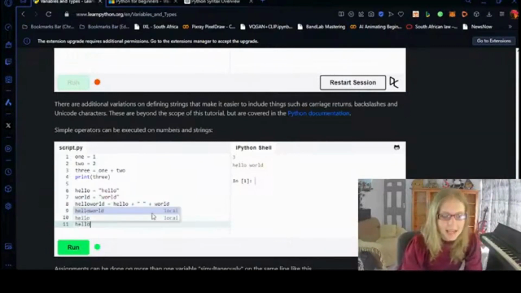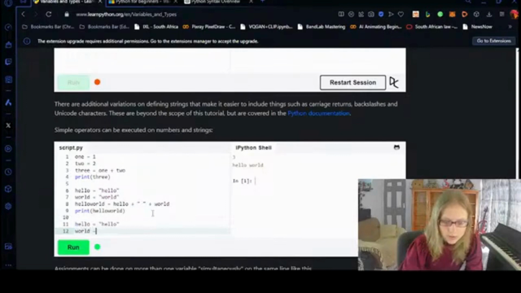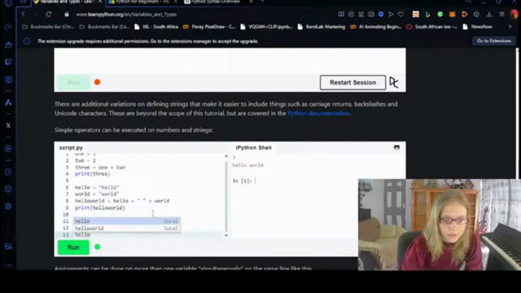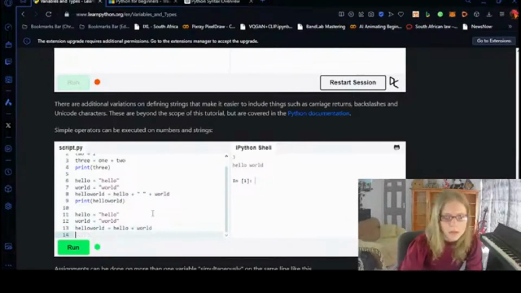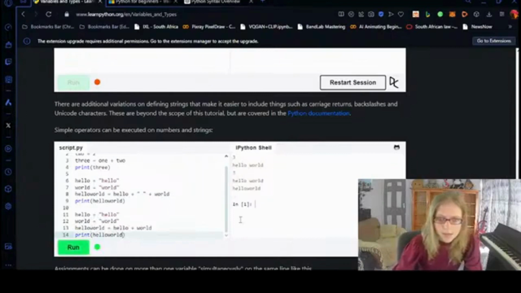Because if we say hello equals hello, and we have world equals world, and we say hello world equals hello plus world, it's not going to divide it into two words. Print hello world. So if we run it, do you see here? That's why we have to manually create a space.